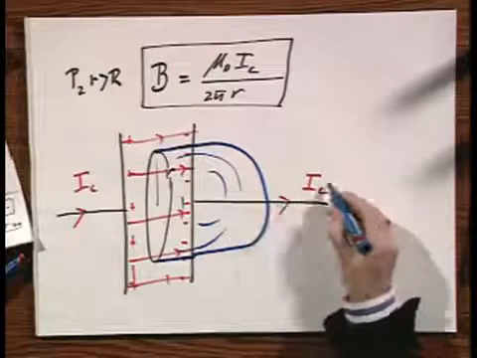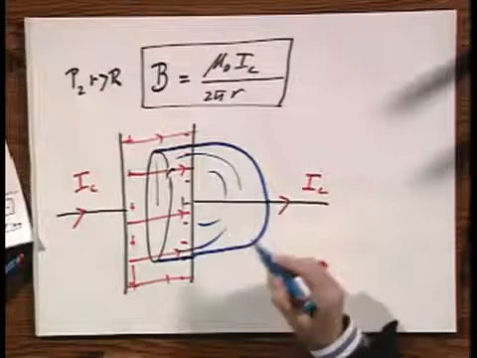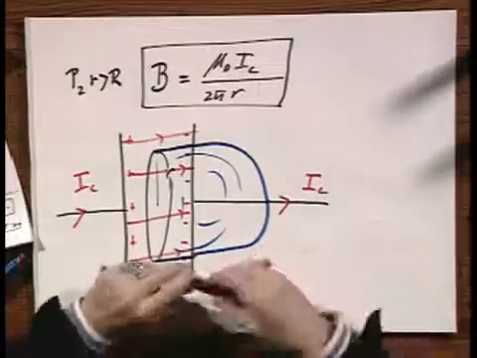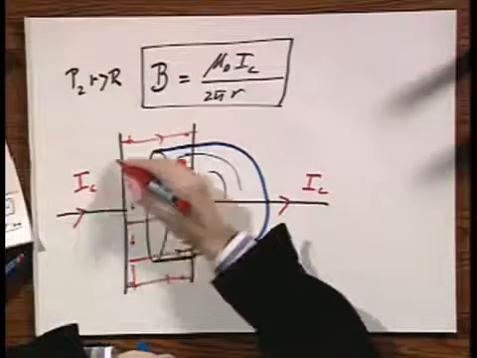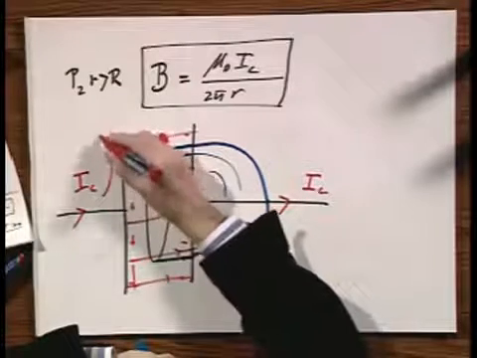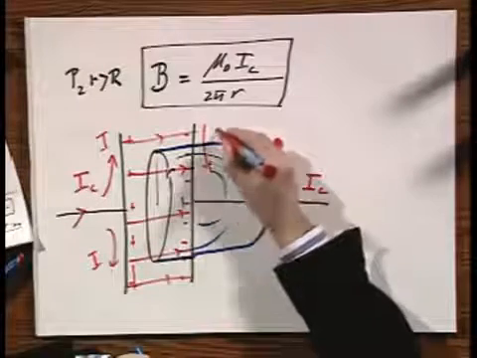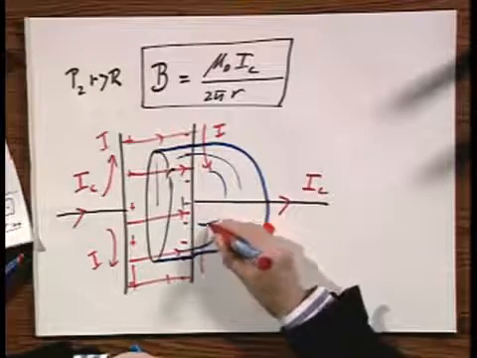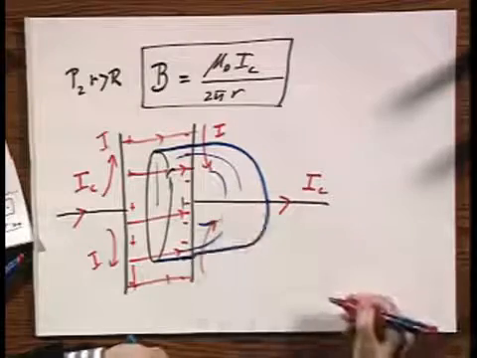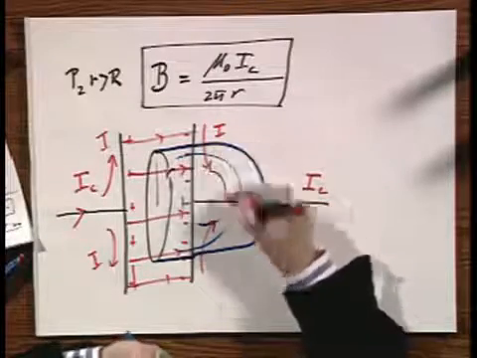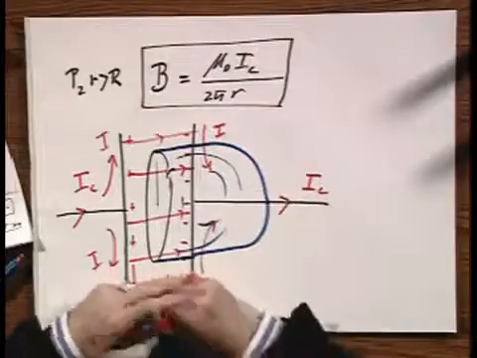So you will say, aha, all I deal with is the current coming out here. But that's not true. Because as the current charges up this plate, there is also current going up in this direction, and there is current going onto the plate like this. Therefore there is current going down here, and there is current coming down from the plates here. And that current is penetrating this surface, and you would have to take that into account. Now, if you find an easy way to calculate that current, be my guest, and I'm sure you will get the right answer. I prefer not to do it this way.